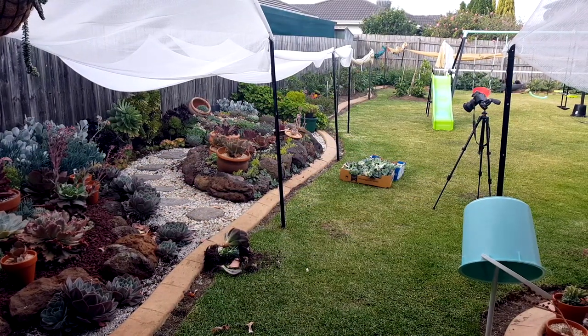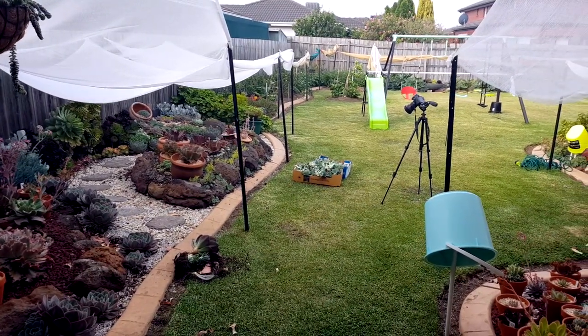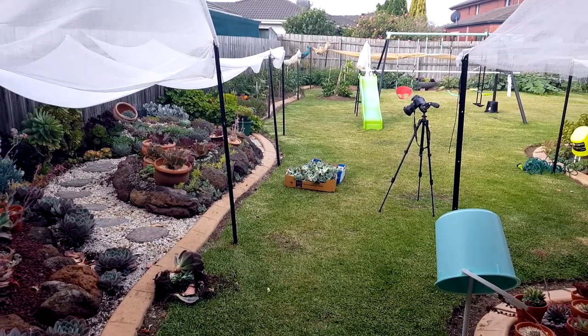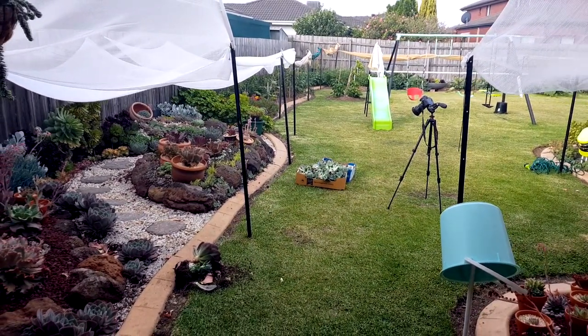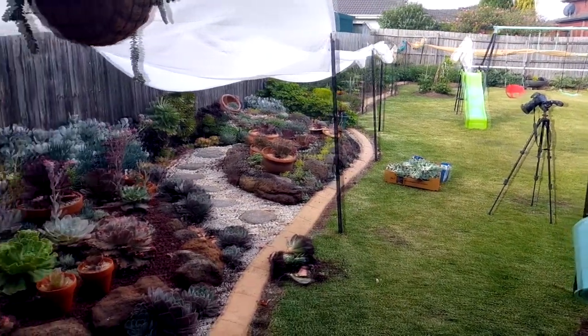I need a place to keep them. And as you can see, they are still quite etiolated. They haven't been getting enough sunlight, so I need a space that's not too bright, and I have a couple of options.